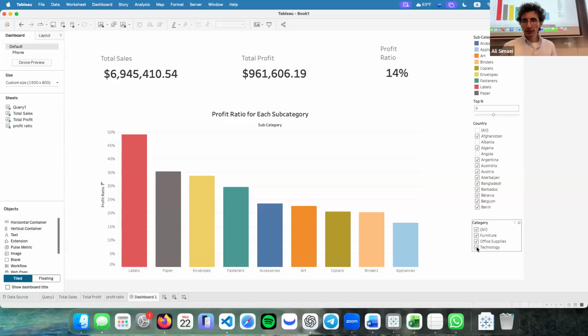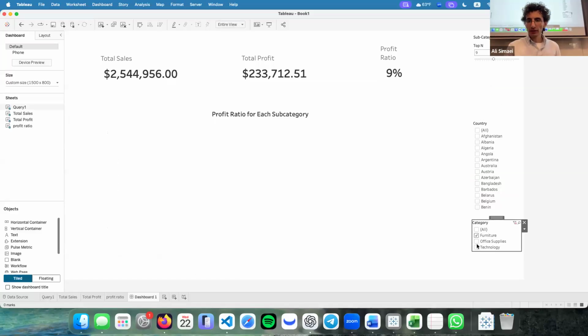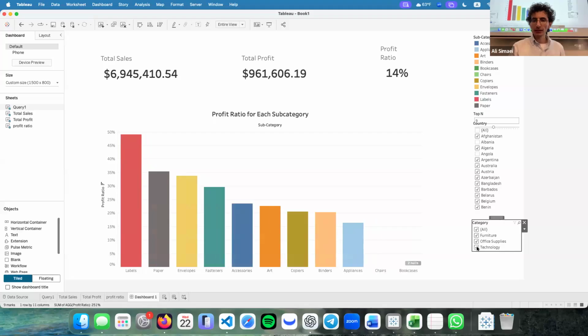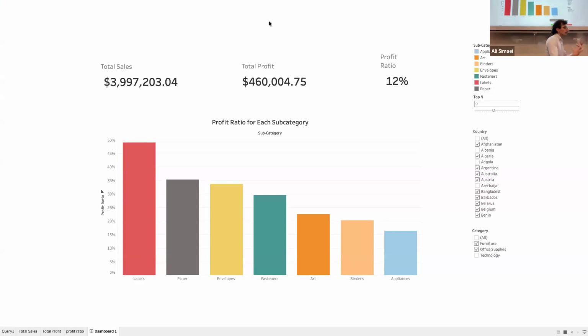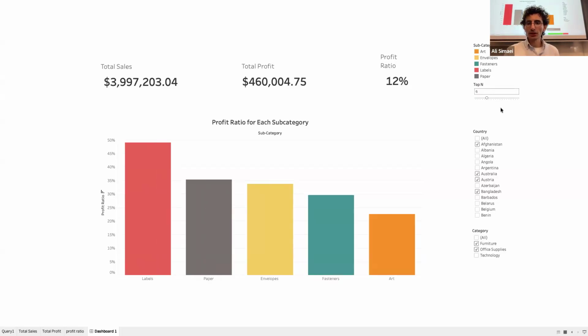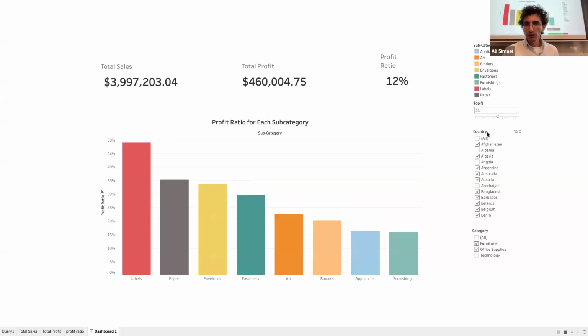So we've created a chart that has several filters, and that's what we are looking for with the dashboard that allows the user to see what they're looking for. Different users might have different purposes of using the dashboard. You're not going to create one dashboard for everyone. So you're allowing the user to interact with that dashboard and look for the information that they're looking for. That would help them to get the result they're looking for. Okay. Does this look good?